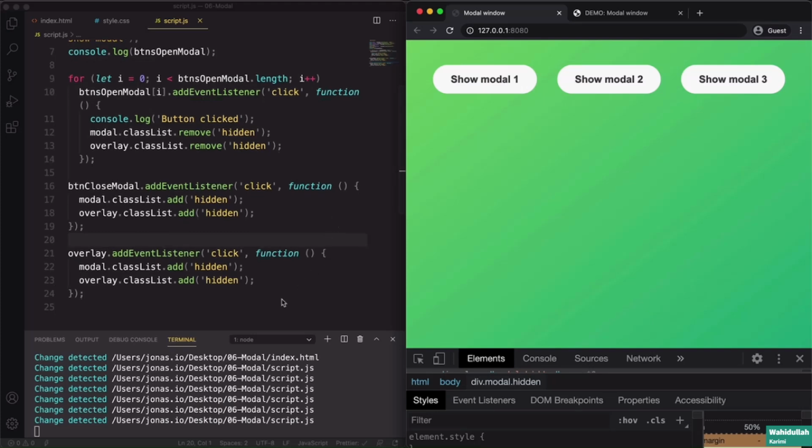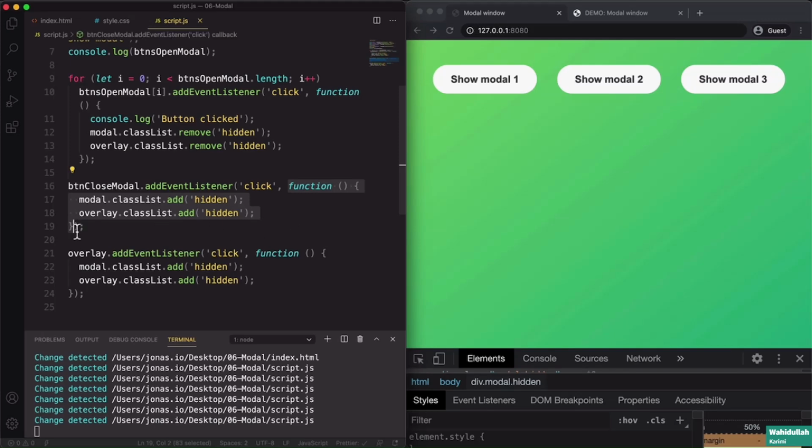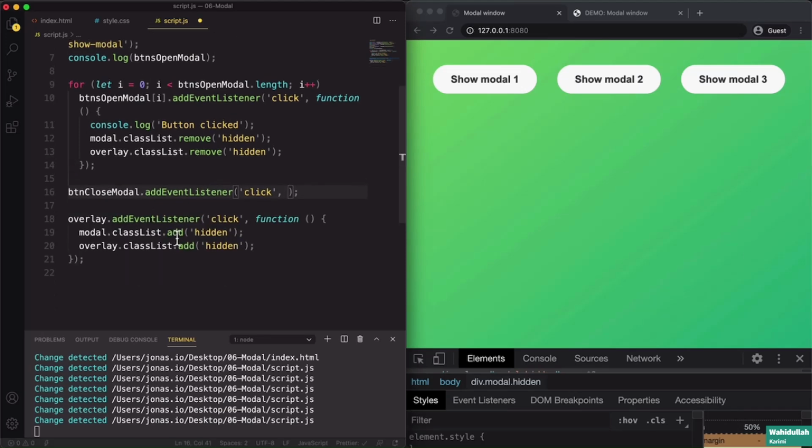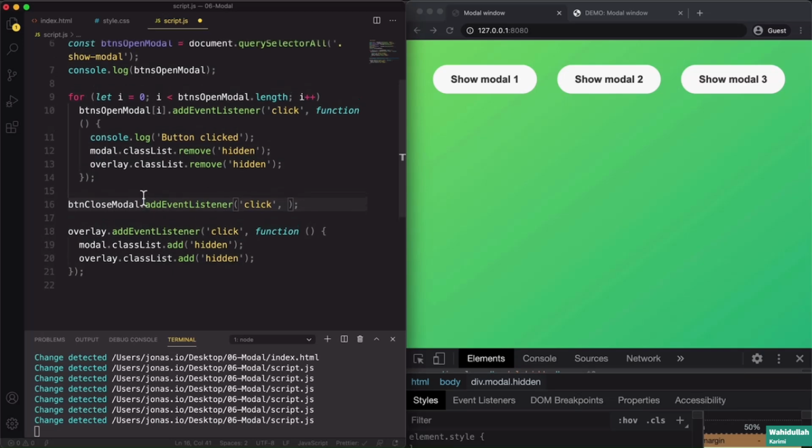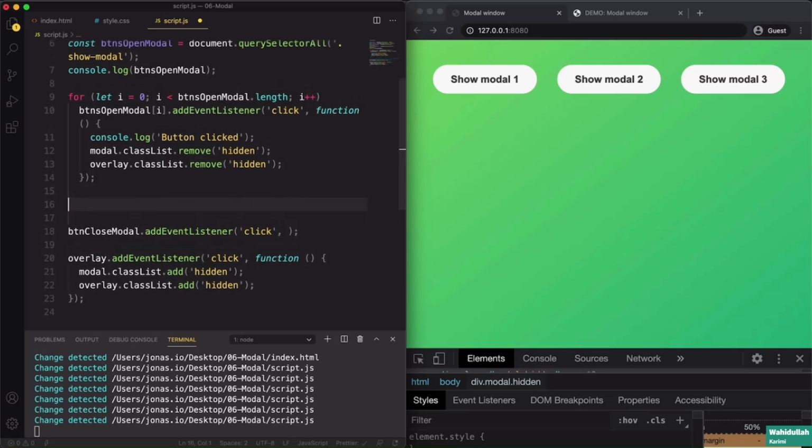But again, we do not want this same code here in these two places. We want actually the exact same function to be executed no matter if we click the close button or if we click the overlay. So how should we do that? Well, we can simply export this function into a more real named function. So let me cut the code from here, and then I will create a function called closeModal.